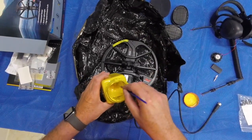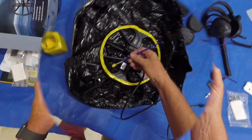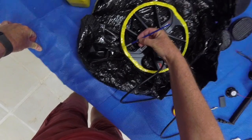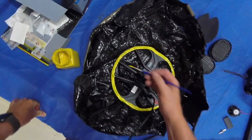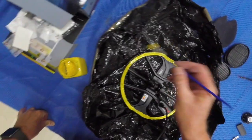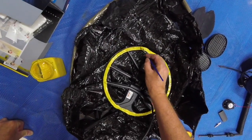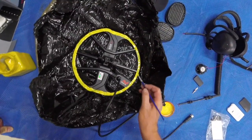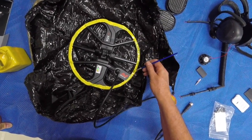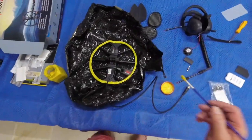I won't bore you with me doing the whole lot there, so I'll stop this now and come back when I finish. Magic of jumping forward with the camera and editing. It's just about done. It'll take about an hour to dry. If need be, I can touch it up. Any bits that need touching up, it just makes the coil much better visibility in the water when I'm up to my chin or waist or whatever. There we go.